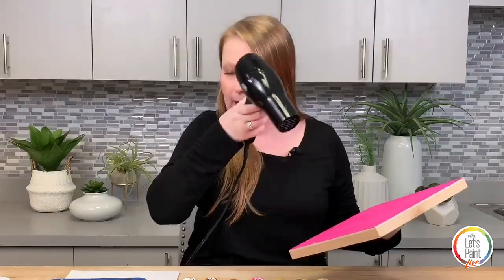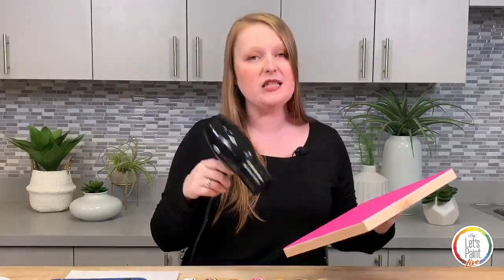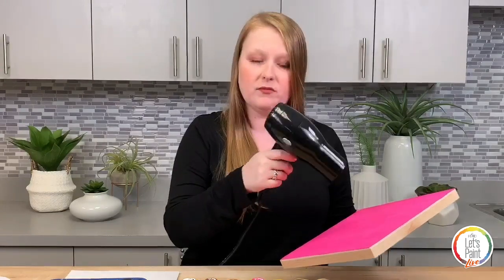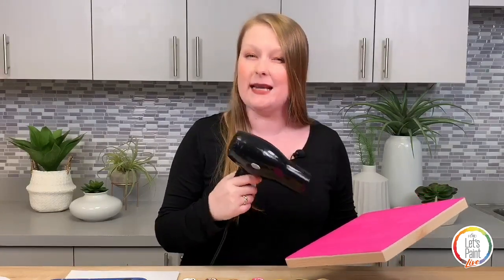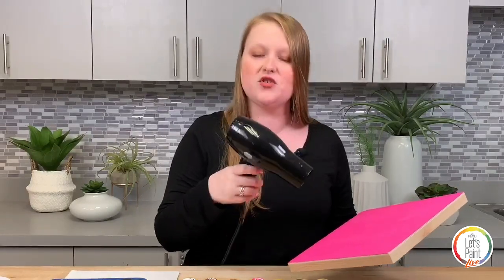And in case you're wondering, I'm using it on the highest setting, and I usually switch. I have this sort of cool button on my hairdryer. I switch between warm and cool. So I use warm for a while, and then if I feel like my canvas is getting a little bit hot, I'll switch to cool and cool it down, and I'll go back and forth until it's dry.